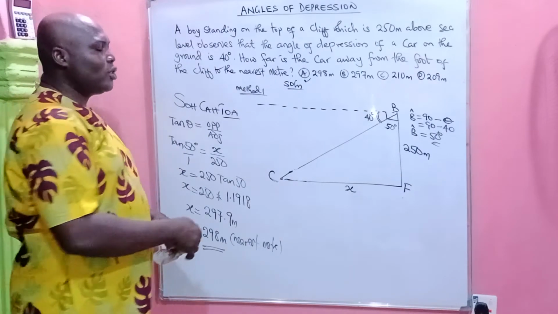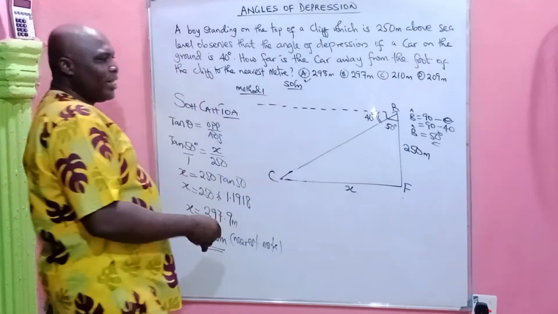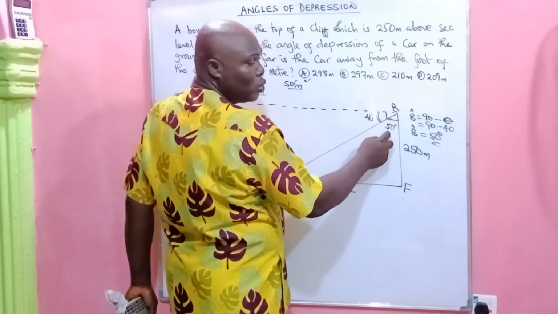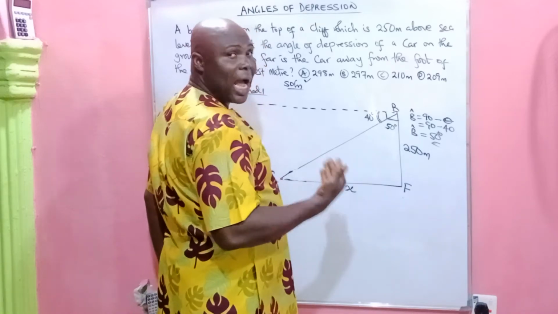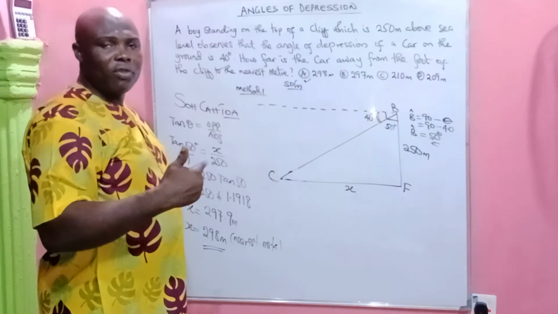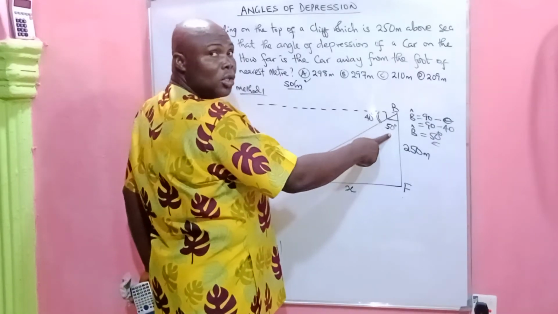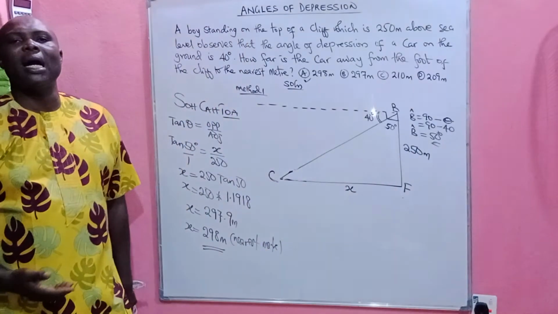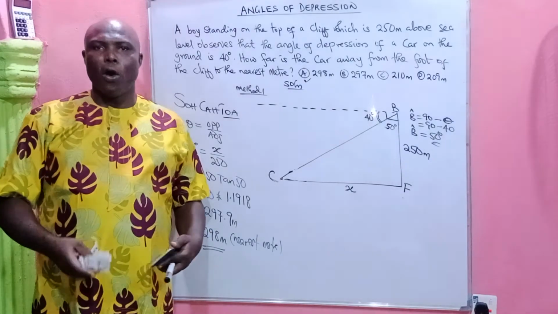So whether we decide to use the alternate angle of 40 degrees, or we decide to use the angle about a right angle, where we have the right angle and we use the angle here, which we call the complementary angle. A complementary angle to 40 degrees is 50 degrees. Two angles are said to be complementary if the sum of the two angles gives 90 degrees. So the complement of 40 is 50. If we decide to use the complementary angle, which is 50, we'll still have the same answer. So irrespective of the method you use, you can still calculate the angle of depression.